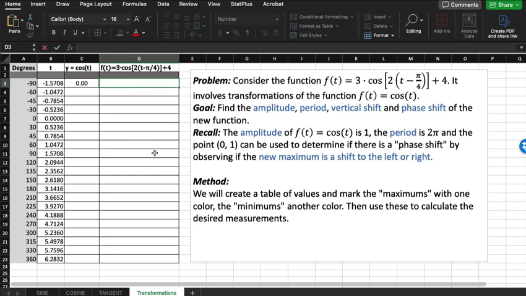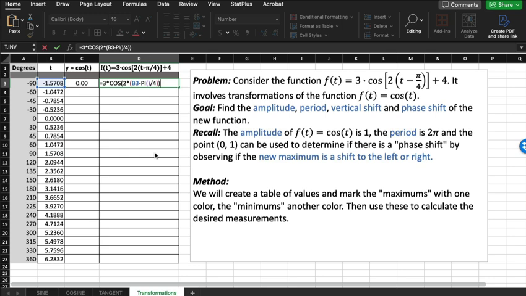Now we need to just be careful when we're entering the function in column D. Just be careful where we put our parentheses and the fact that we do need lots of parentheses. So I'm typing equals 3 times cosine parenthesis 2 times another parenthesis. And then we don't have the letter T, but we have the cell B3 minus, and then I have pi parenthesis. So pi divided by 4. That's another built-in function in Excel. Anytime you're using the number pi, you can reference it by pi parenthesis parenthesis divided by 4. And now we need two right parentheses, right parenthesis, right parenthesis, or right bracket, right bracket.